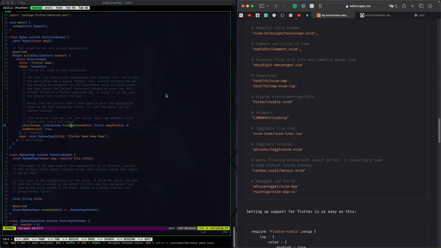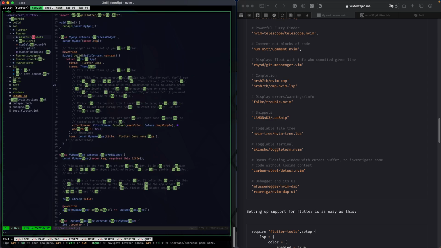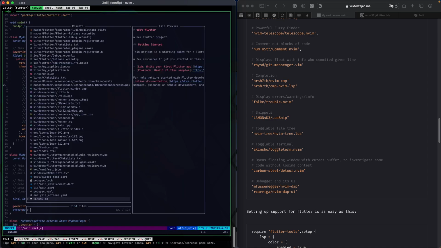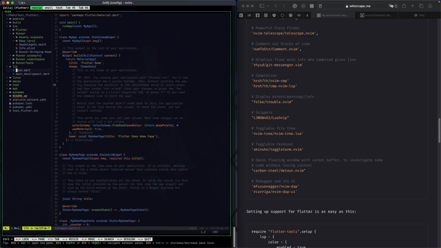Snippets are snippets. Nothing more to say about this. Toggleable file tree is something I just used a lot during this video. So it's basically this entire file structure that you can navigate in Vim mode. So let's try to look for, navigate, find files, etc. It's very convenient also to look for it here. If maybe you have too many files in the buffer, it might be easier here, or if I really don't remember the file name or something.